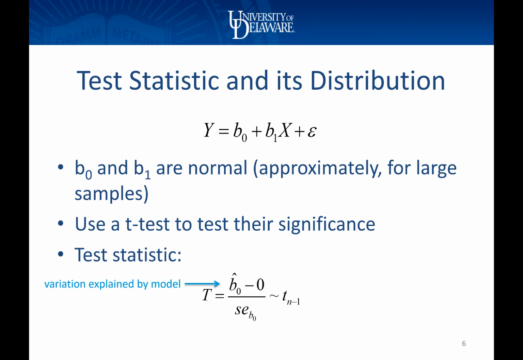Remember the concept of signal to noise in the hypothesis tests video. The standard error for B0 is the noise. The signal is how large B0 is, and the error around it is the noise. So if we create this estimate, and we say the estimate of B0 is 6, well, is 6 a big or a small number? If you're talking about how many dollars that you made in a year, 6 is a relatively small number. But if you're talking about how many cars you own, 6 is a relatively big number.